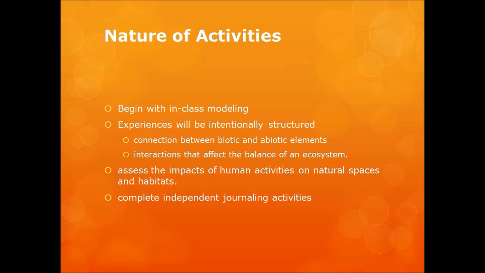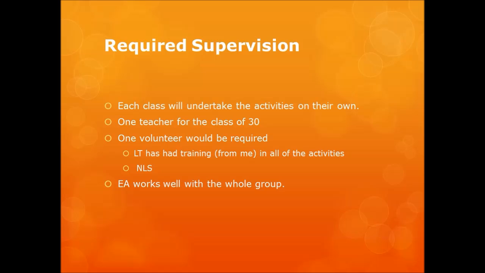We're then going to look at how human activities actually affect those natural spaces. So really understanding how putting in houses and paths disrupt migration patterns. Taking a look at where our litter is and where our garbage cans are. Are people using the park the way it's kind of meant to be used, or how are they trampling through natural spaces? Finally, all the students will have a chance to do some independent journaling activities when they come back to class, either during our next smaller period or that day itself, or even for homework as a blog.